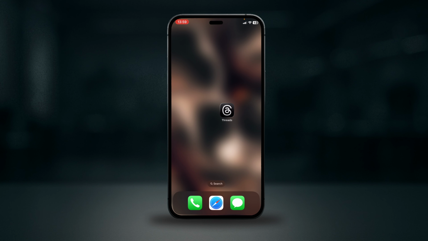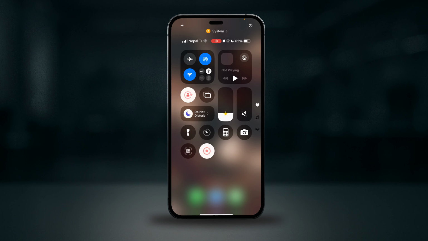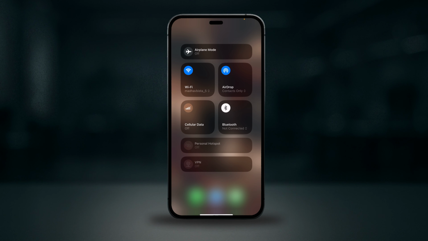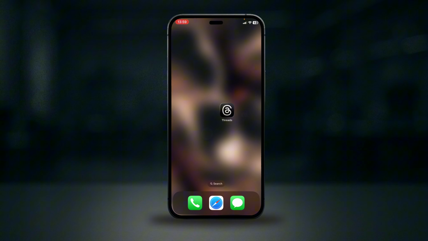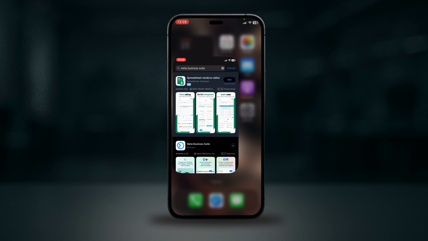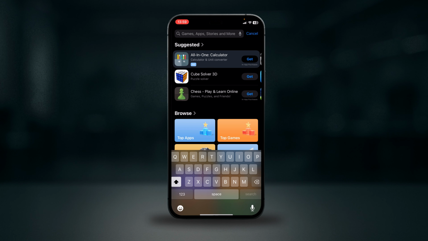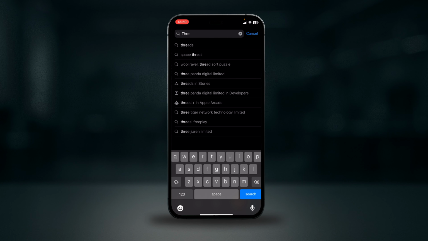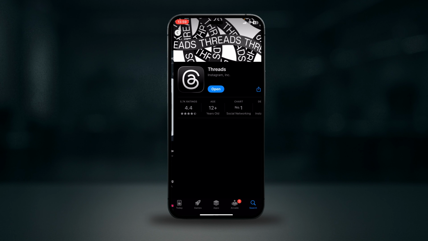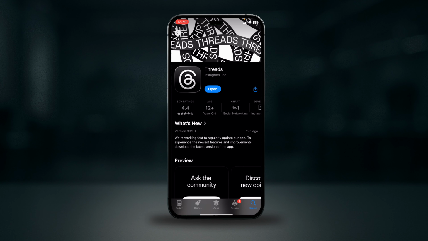First of all, the error might be caused due to your internet problem, so scroll down and then switch between Wi-Fi and mobile data to see if that loads. If that still does not load, go ahead and open your app store and then search for Threads and then see if there is an update button available. Sometimes login issues happen because you are using the outdated version of the app. Updating it ensures you have all the latest files and bug fixes.